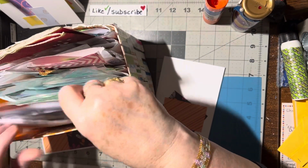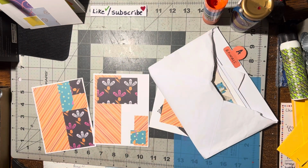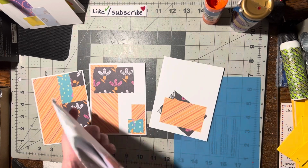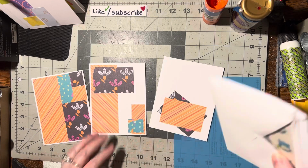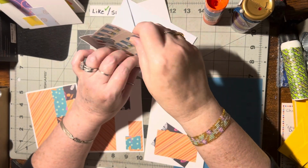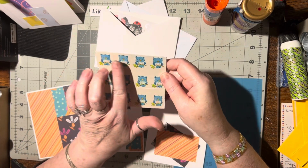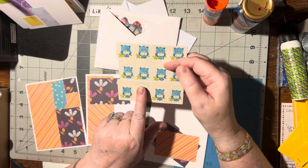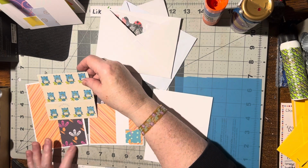All right. So let's see. We've got this package that says animals. So let's see if we can use up some animals. Good idea. Alrighty. Let's see what kind of animals we've got in here. I'm seeing those adorable little owls that Cindy gave me. These are so cute. And I put them on cardboard. This was wrapping paper, very old wrapping paper, and it says happy birthday on that one. That would be adorable, as a matter of fact. I could do a birthday card.